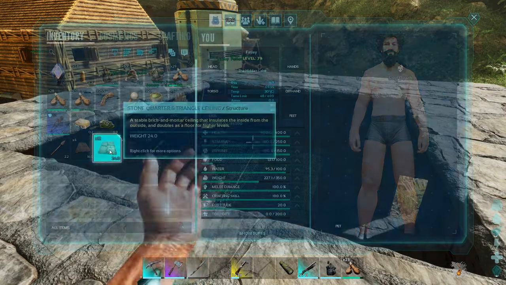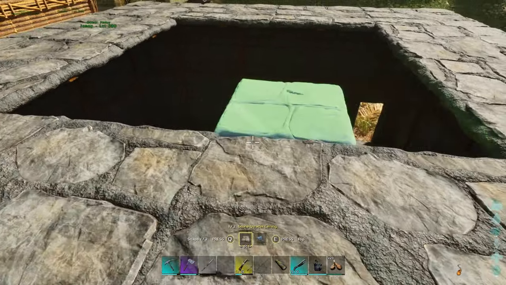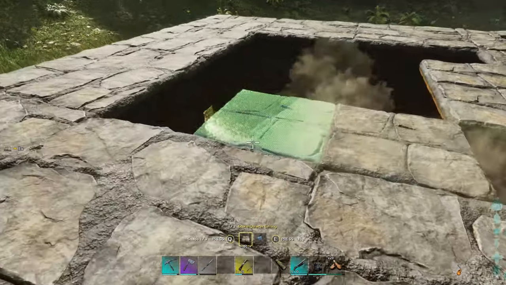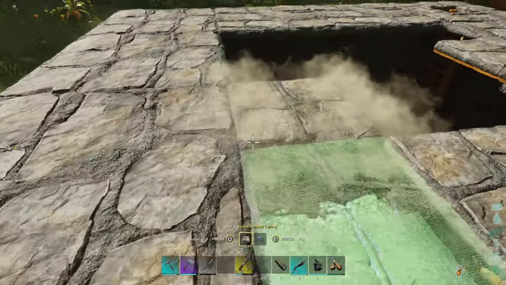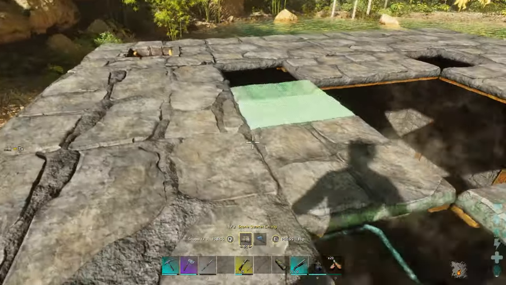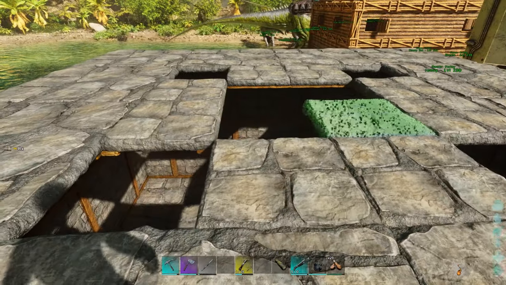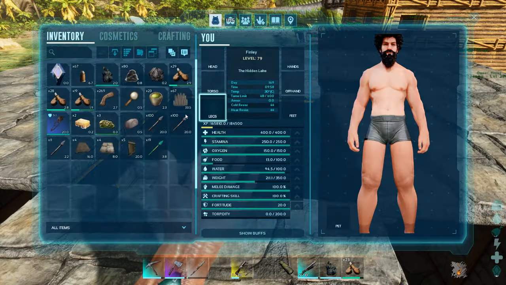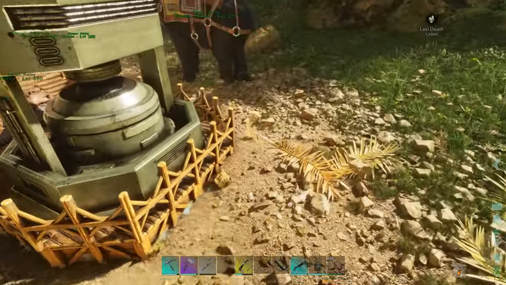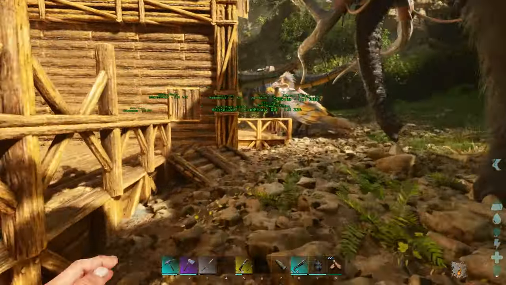So once you're up here, you want to grab your little quarter walls and just do them like this all the way around. You can also fill in these corner bits. I'm not going to bother for now. I might do it in a minute, just for aesthetic purposes. But yeah, you just want to do that. And then grab the items you need.